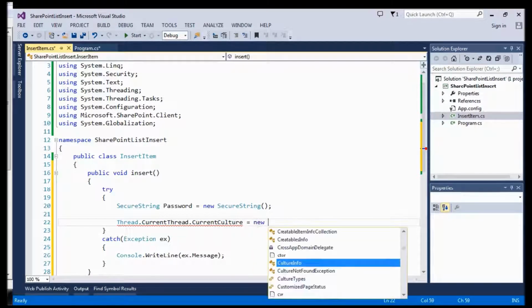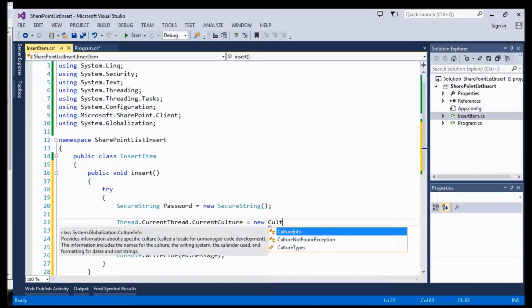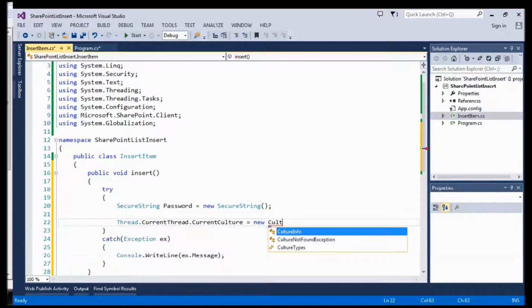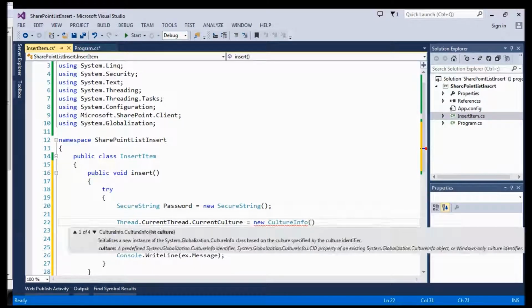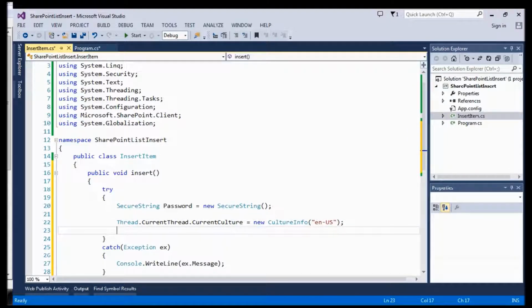Actually this is needed when we try to set the date and time, but it's always good to mention the current culture when you're communicating with SharePoint from .NET or from anywhere else. Current culture is done.